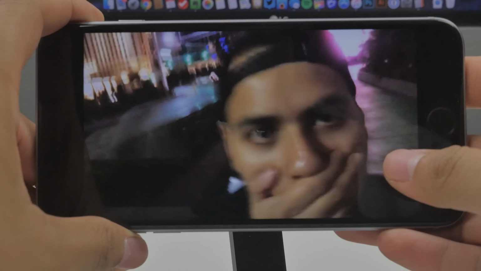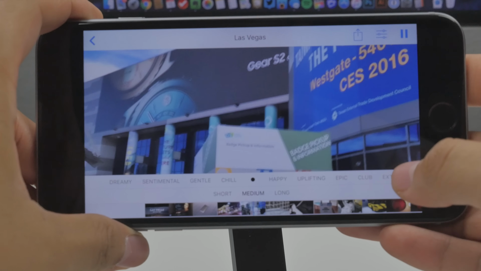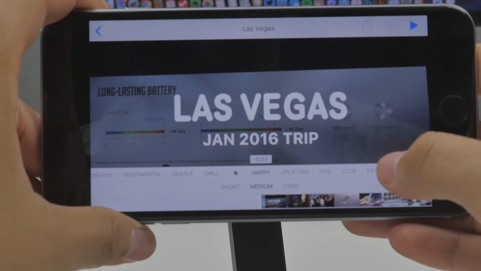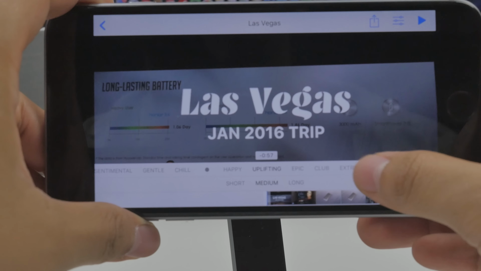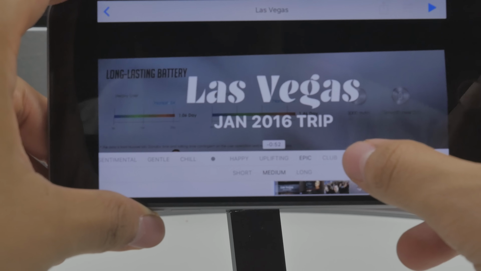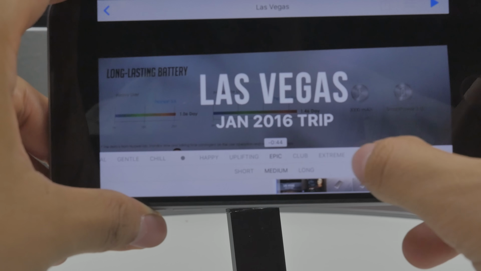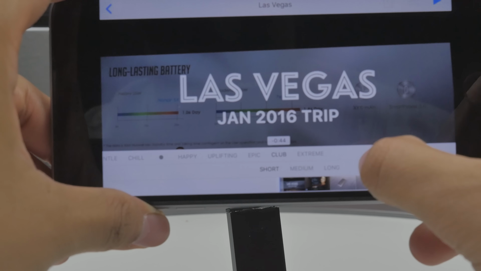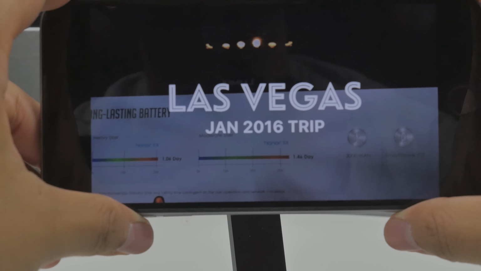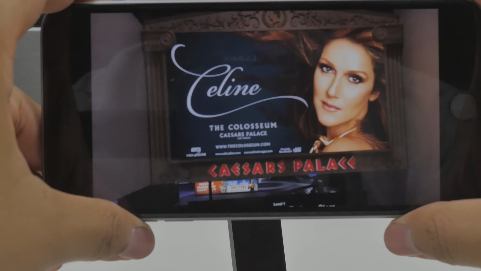but we can change some settings here so you can quickly change the type of fill to the video. So I'm going to do, let's do club, and we can shorten up the video as well. Now when we hit play, it's gonna get a little crazy.